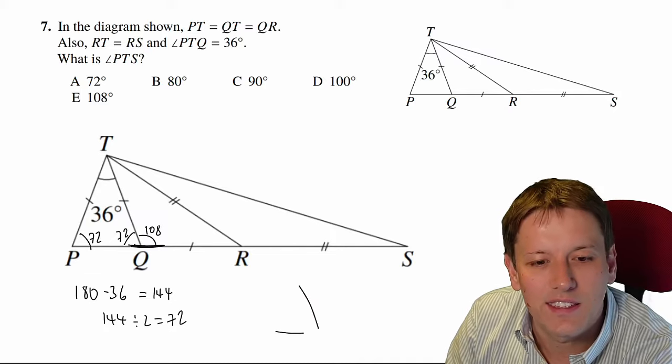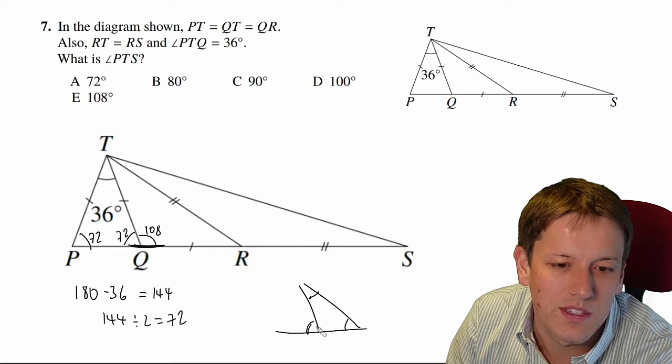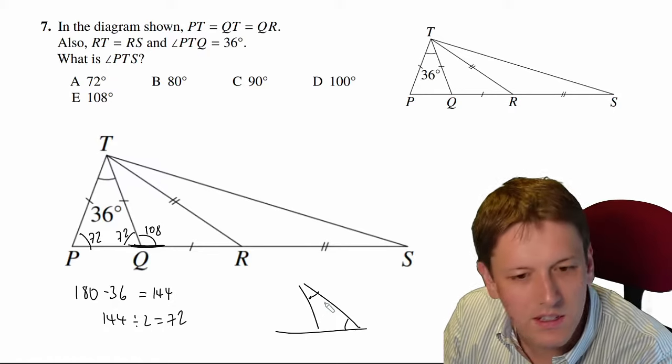That's that nice result that if you have a triangle with a straight line, these two angles always add up to the same as this one, because angles in a straight line add up to 180, and also angles in a triangle do as well.